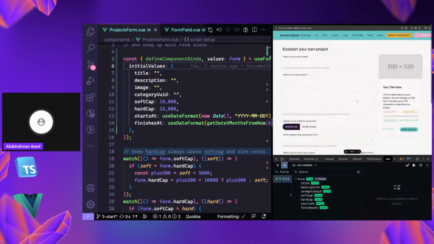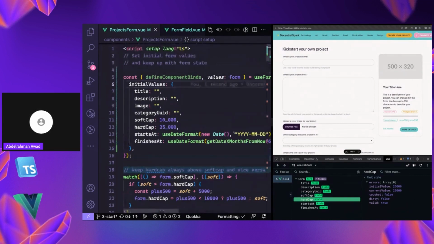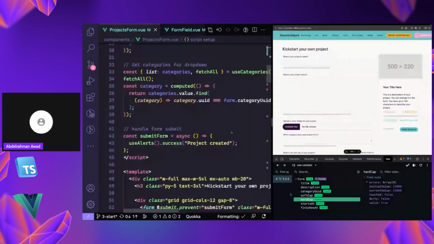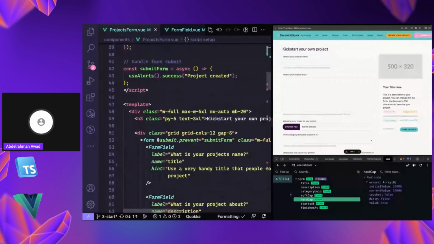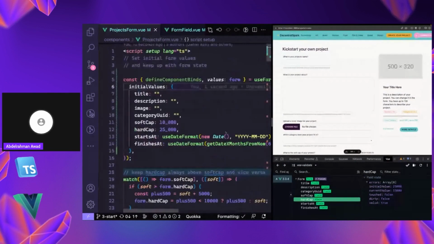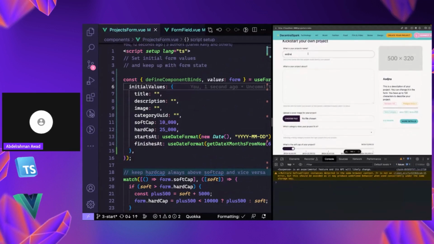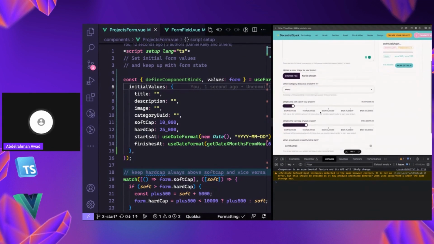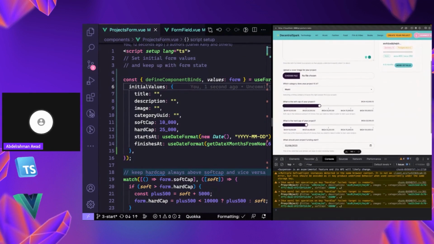So everything seems to work. Let's check the initial values. Yes, we have our initial values correctly set. So everything is right here. We don't have any errors in TypeScript. Always make sure that you don't have any errors. So is everything working all right? Let's just check the console and make sure we don't have any warnings. Let's change some fields. And oh, we got some warnings here.